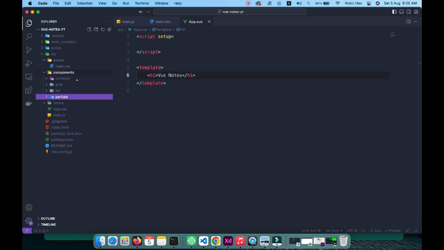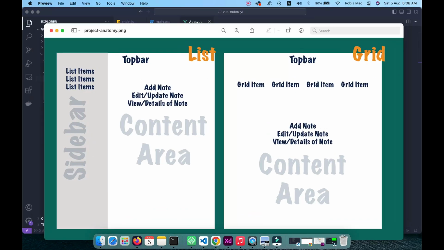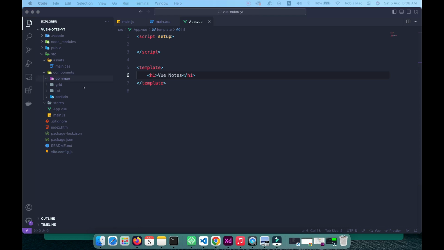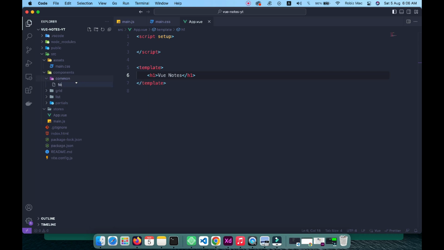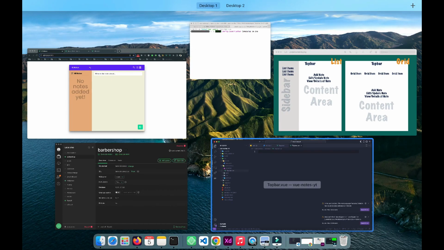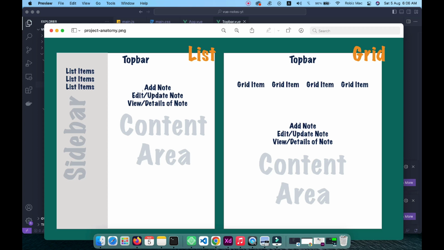Alright, so in common, let me reopen the image for you. In common, the first one we're going to have is the top bar. So let's add that one first. Let's add one file called TopBar.vue, and then possibly we have add node, edit, and view.